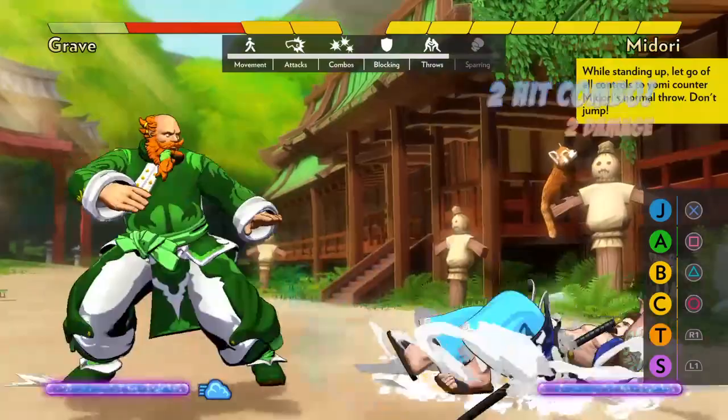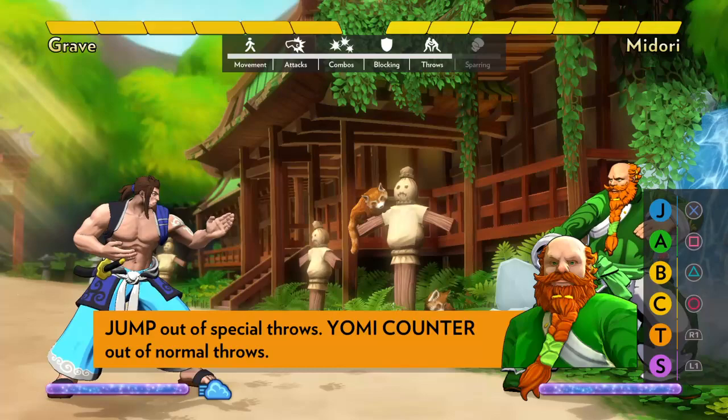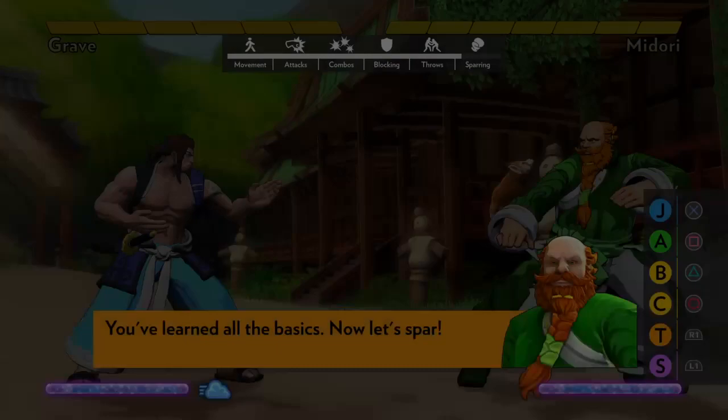Saw that coming. Jump out of special throws. Yomi counter out of normal throws. I kind of see the point of that. That's to stop. You've learned all the basics. Now, let's spar.